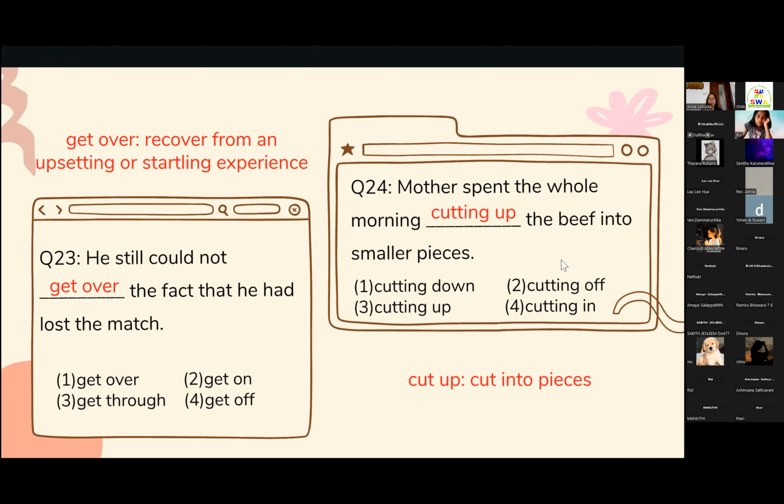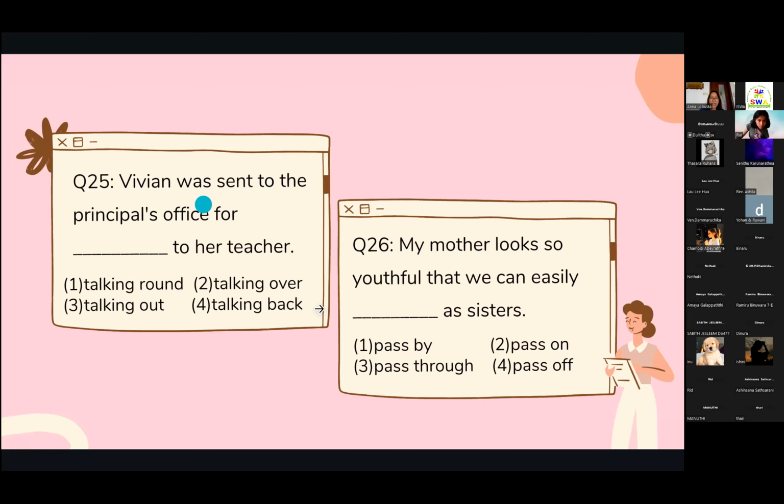You reduce the quantity of something. But over here, you're not reducing the beef. You're just cutting it up into smaller pieces instead. Reducing would mean to get rid of some parts. So over here, the correct answer would be cutting up. Then for the next few questions, I'll speed up a little bit because I want to show you guys a video with a bit more examples. So I won't be asking you to type your answers in the chat for the next few. Just listen closely. So yeah, question number 25.